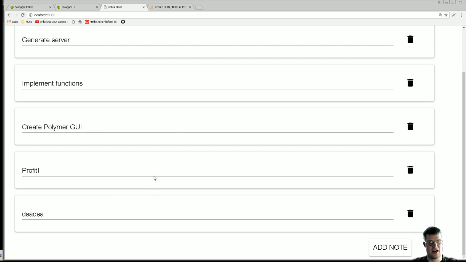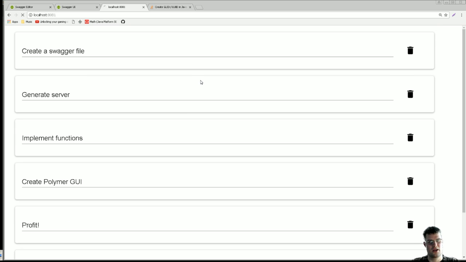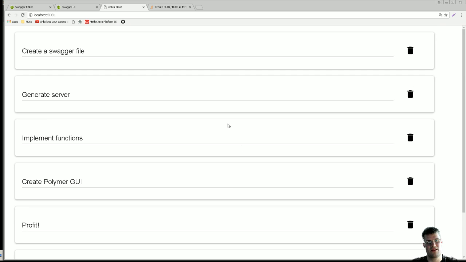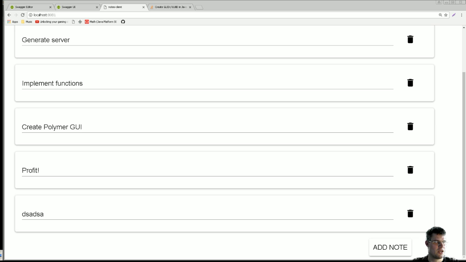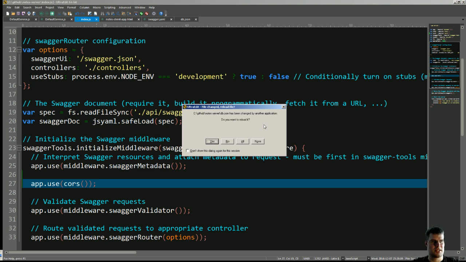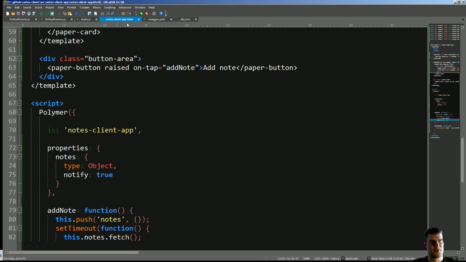So I can add some more data here, and everything is persisted and just being there without doing anything else. So let's look at how I implemented this simple server.